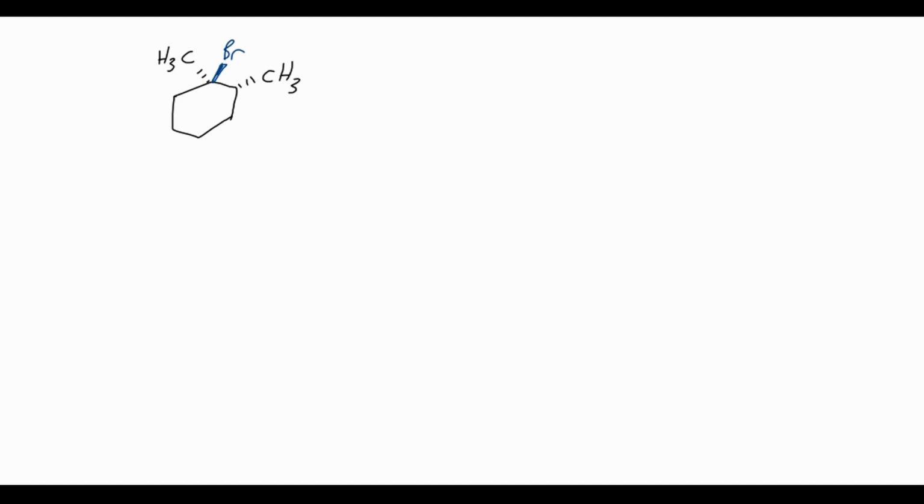And we're going to treat this molecule with sodium methoxide. So again, a strong base, not super sterically hindered, but we do have a pretty sterically hindered substrate. Again, we have a tertiary haloalkane, so we know that this molecule will likely undergo an E2 reaction. And what are the products of this reaction going to be? So let's figure that out.